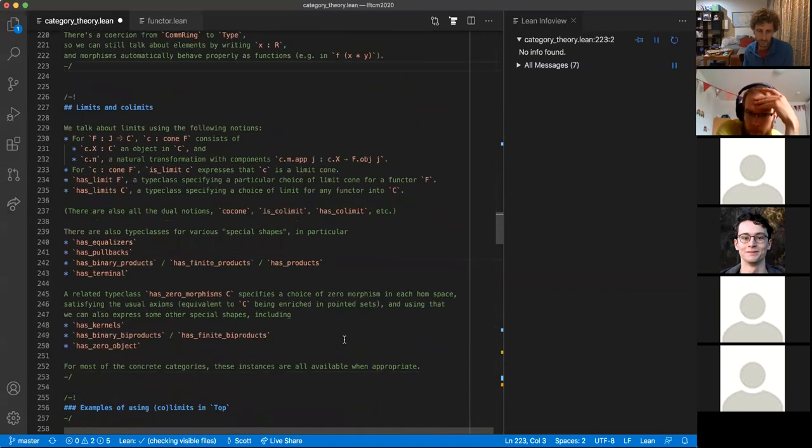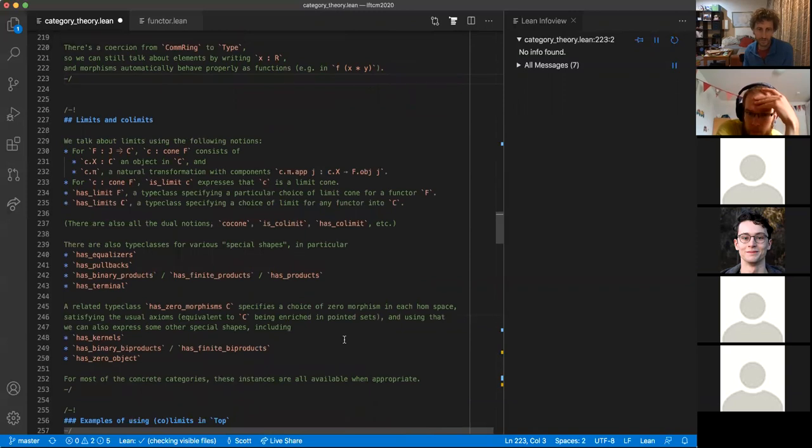Okay, let me just briefly say something about limits and colimits. So we've got the whole story of all of the basic notions. We define what a cone over some functor is. It's a cone point and a whole lot of morphisms satisfying the usual laws. It's expressed as a natural transformation.